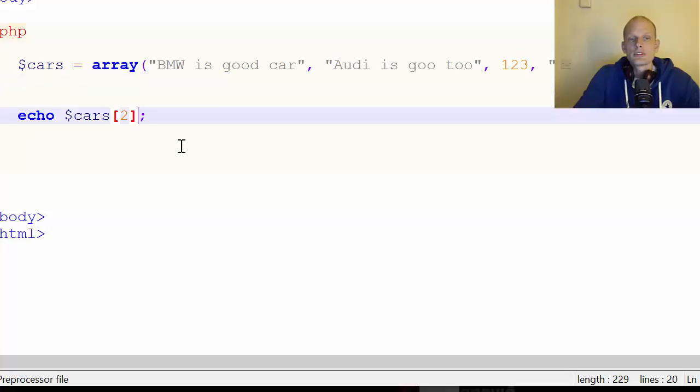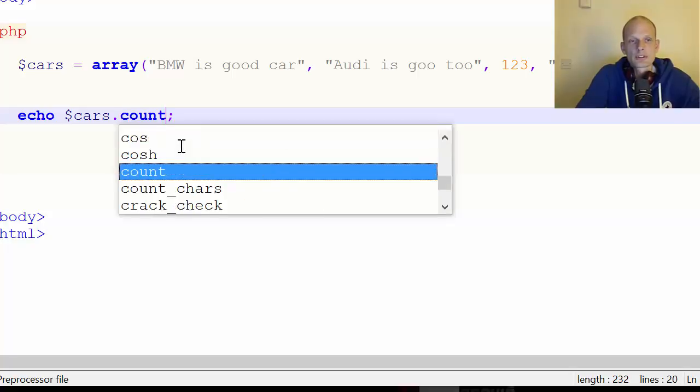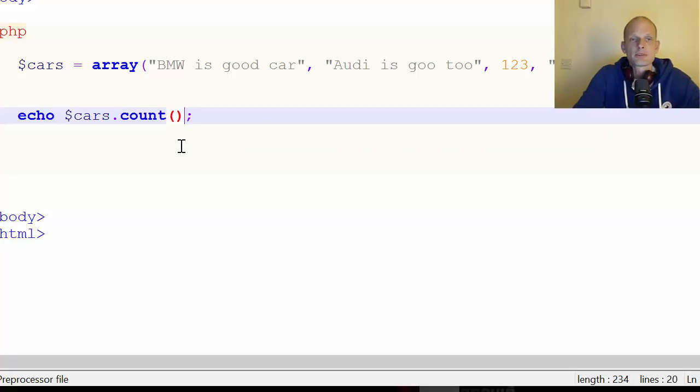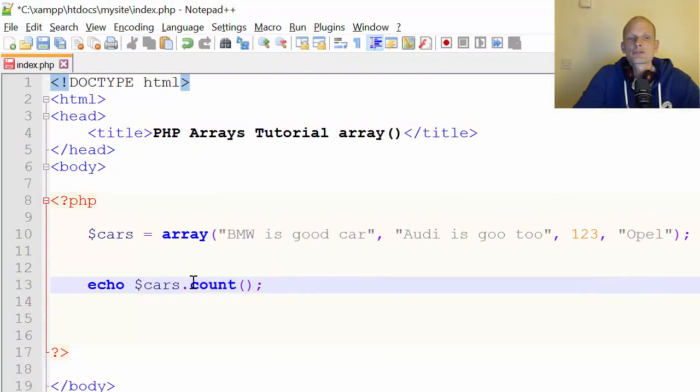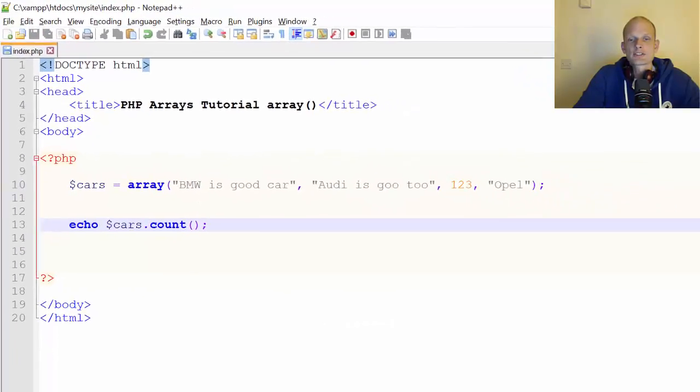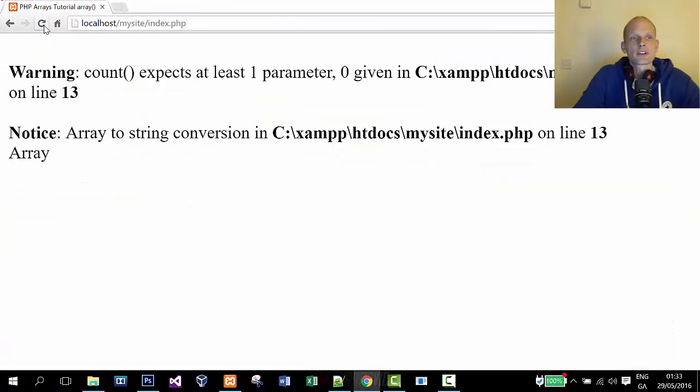So we could do it by executing count function on this particular array, and this will display how many values are in this array. So let's save this, let's go back to our browser, refresh, and we have boom.